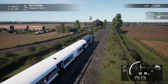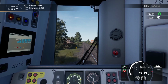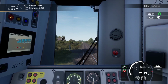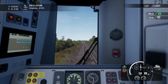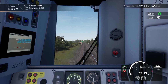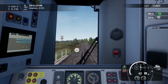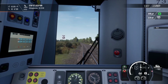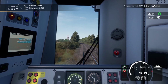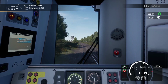Haven't put any 455s in because they're going to retire them anyway. They didn't put any 458s because they were going to retire them. But now they're not, so now they're going to spend money relivering them. They did put the 158s, 159s into the new livery. They put the 442s in the new livery before they withdrew them. They didn't put the 707s into the new livery because they were getting rid of them anyway. I don't know why. I don't quite understand that. Who knows?